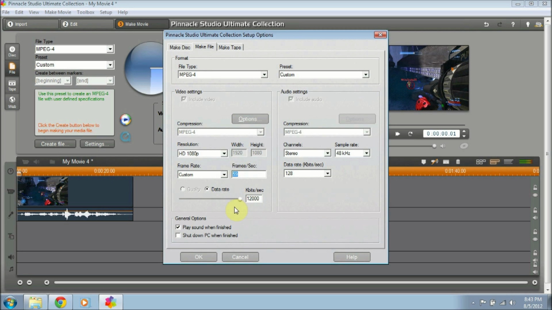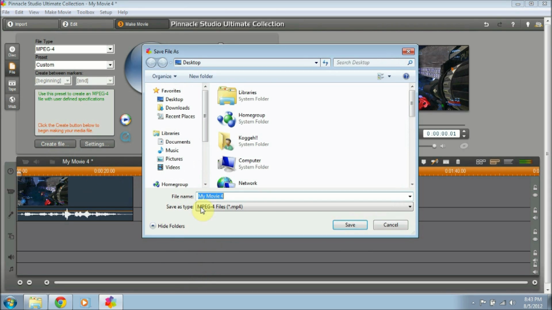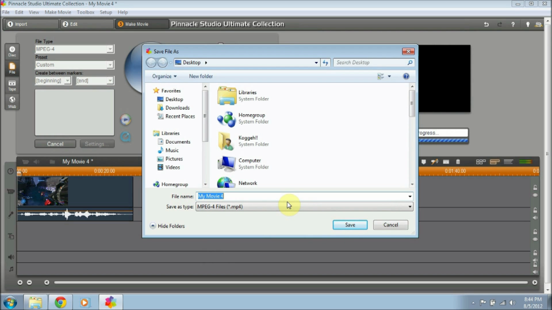So we're just bumping it back up to be about normal data rate. Try it around 160, or we'll do it 192, bump it up. But the reason you want to change the data rate on your audio is because if you don't, you'll get that pond sound, like you're underwater and sound like crap. Ain't nobody wants to hear that when they're watching you rip some noob's faces off.